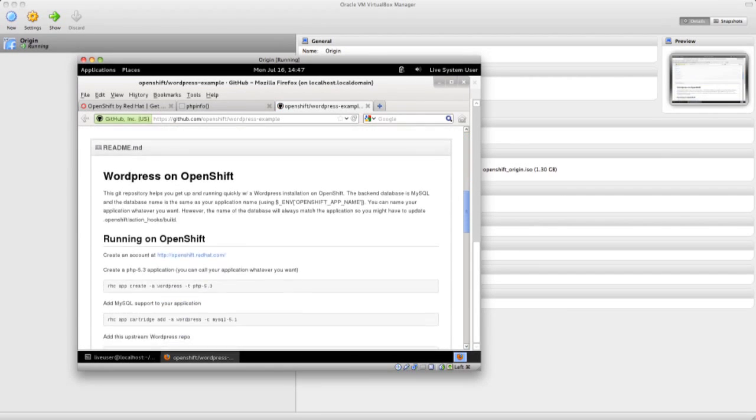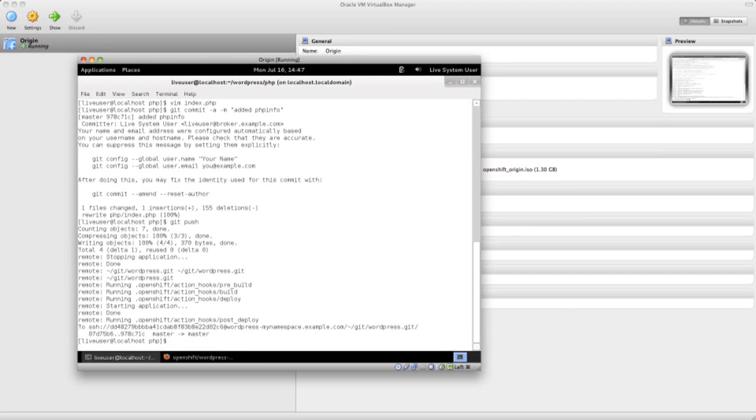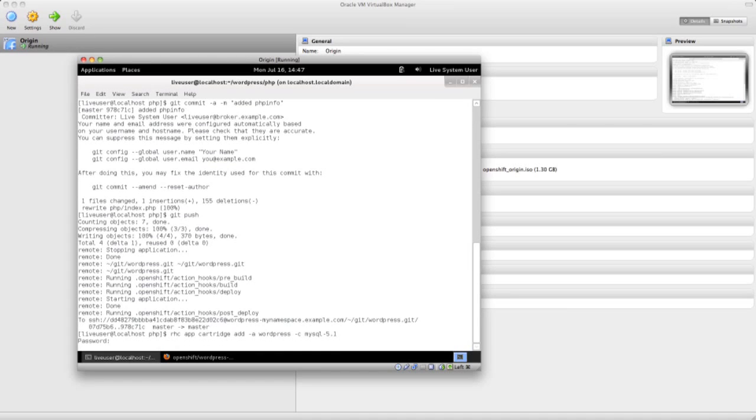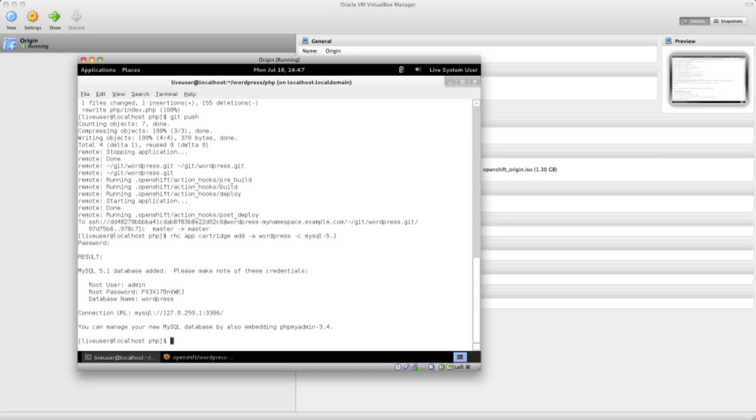Each quick start comes with a set of instructions that you can follow. I've already created the application, so I'm going to create or add MySQL to it next. Okay, so MySQL is added.